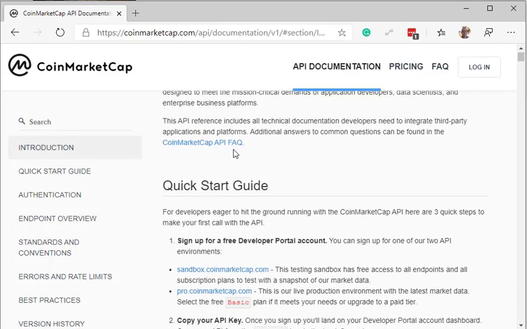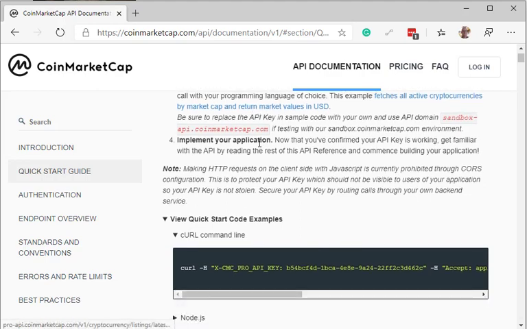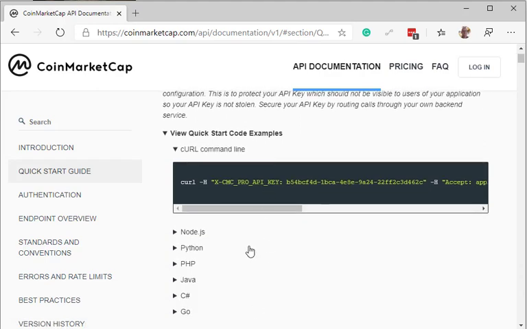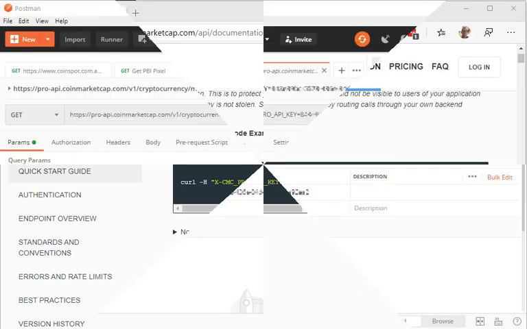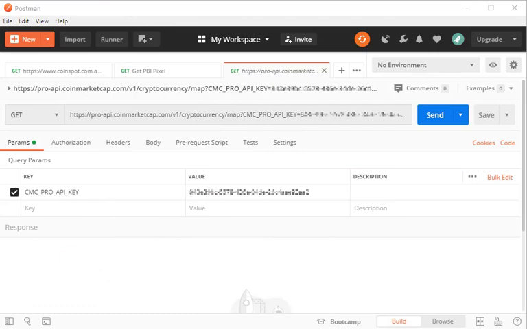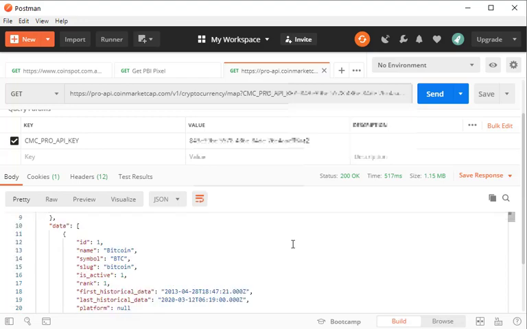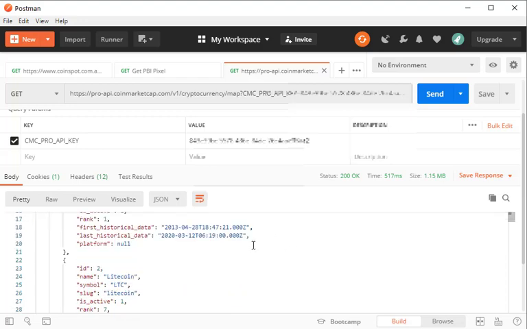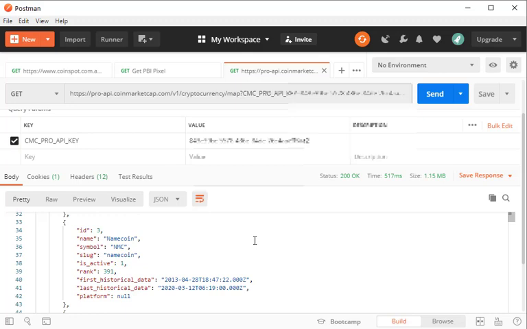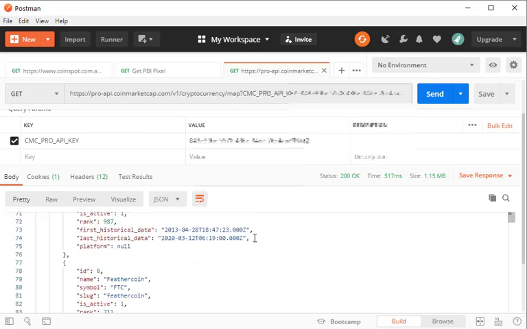Okay, there's documentation. It tells you how to program it. Now we're going to get away without having to program it, and this is the clue to being successful at this: not having to write any code. Well, as little as possible. This is Postman, and Postman will go to CoinMarketCap and get the detail. You'll need to read the documentation on how to use Postman. It's fairly simple. It just gets data from the internet.